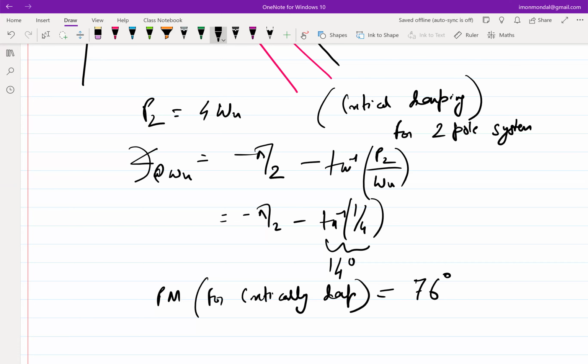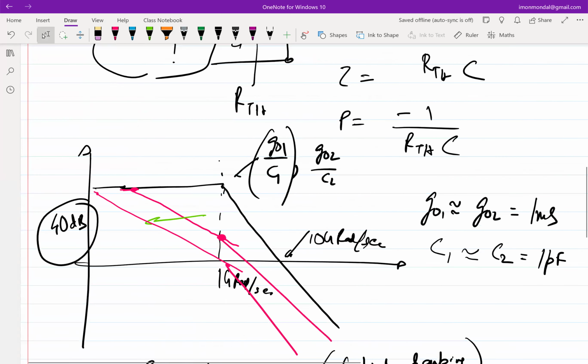Now, this can be done, but the issue is, as you can see, that in order to separate the poles by, let's say, 100x from each other, you need the capacitance to be also 100x higher than the other side, right? So when you are doing a breadboard design, which you will be doing next semester in 380 labs, you will see that that is okay because the capacitance size doesn't really matter. Even if it's a 1 nanofarad capacitance or 10 picofarad capacitance, they all have similar size, right? 2 leads coming out, you plug it in, they don't really matter.